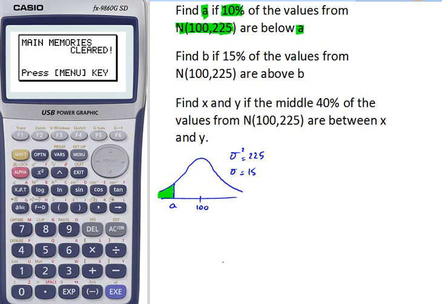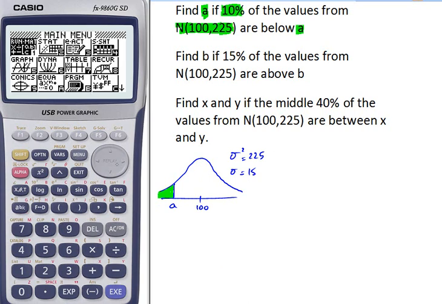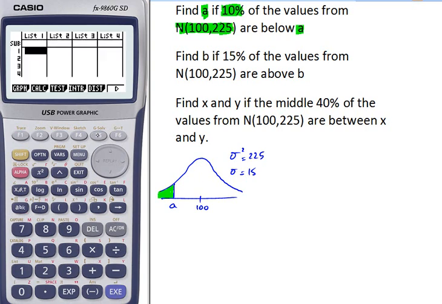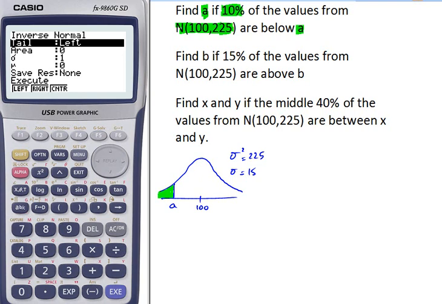Okay, let's have a go on the calculator. Let's go back to menu, use the arrows to get to stat. I press execute, press F5, which takes me into the distributions, press F1, which is the normal. Now we need to press inverse N. Previously we pressed F2. Now we're going to press inverse N, which is looking at the inverse operation. That's already set up for us in this case. It's telling us it's the area in the left-hand end. Well, we've already decided that because we need to understand what we're doing before we ask the calculator to give us an answer.